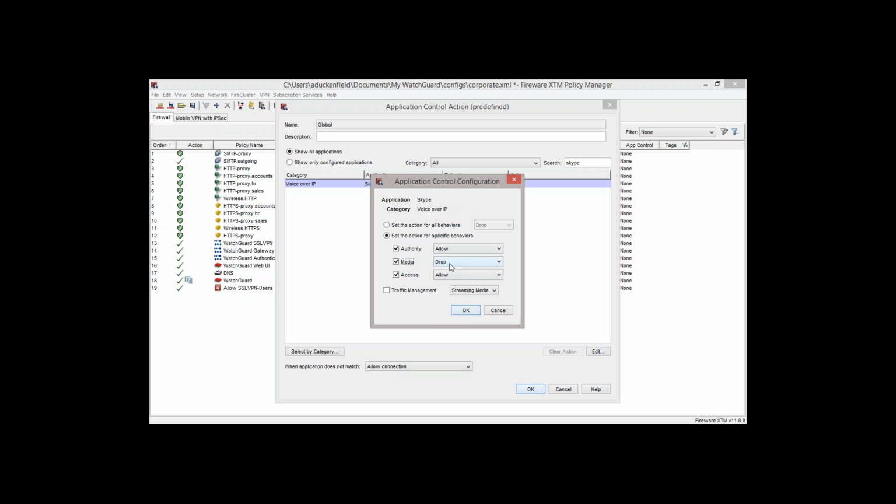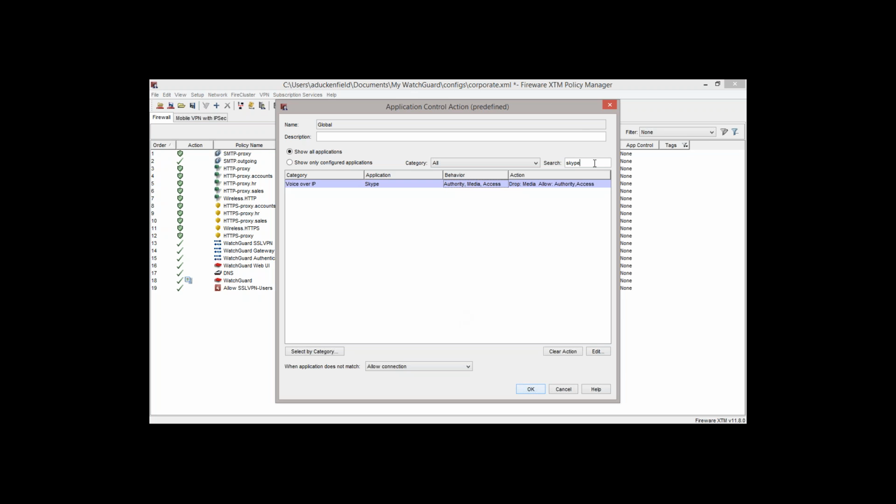So this is good in two ways. Firstly, it means you're not going to receive any viruses. You know, we all get those friend requests and what have you through Skype. So if I drop this, nobody can send you anything with a virus in it. And the other advantage of this as well is it means if somebody's trying to export any company information using Skype, it won't be able to, because we will block any file transfer via Skype. So I like that one. That one's pretty good. As I say, everything you can think of is in here.